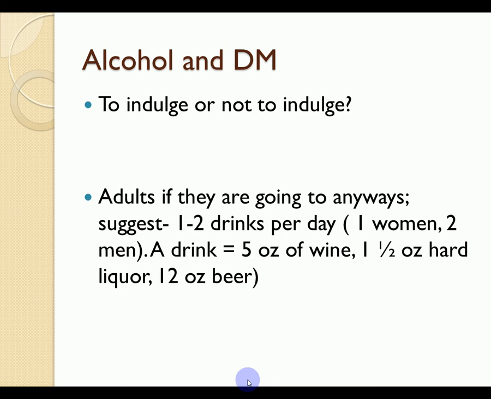Now, to indulge or not to indulge, what we need to talk about here is, a lot of people think, well, alcohol has calories, so if they drink it, it's going to boost their blood sugar way up. Well, when blood sugar levels start to drop, it really has to do with your liver. Your liver steps in and goes to work changing those stored carbs into glucose. Remember that. Then it sends that glucose out into your blood, which helps to avoid low blood sugar reactions.